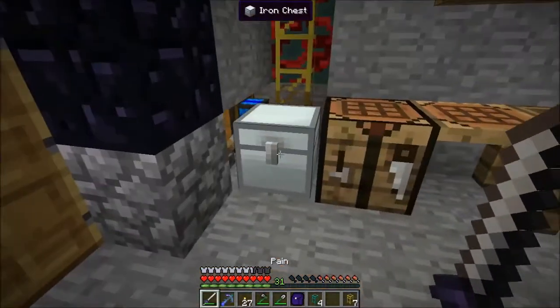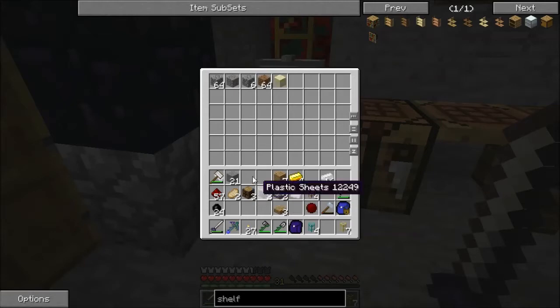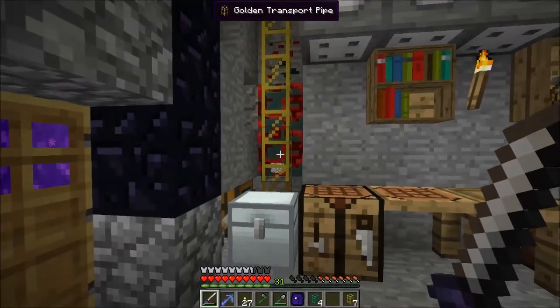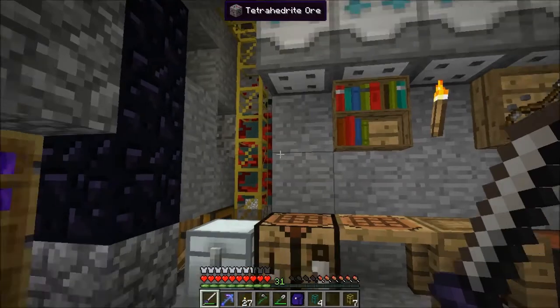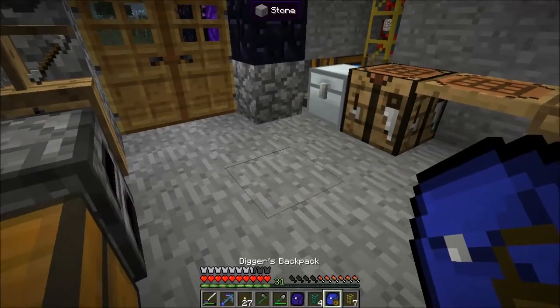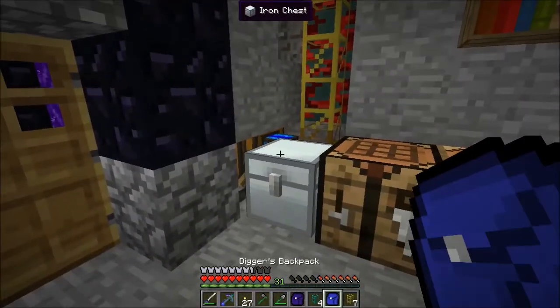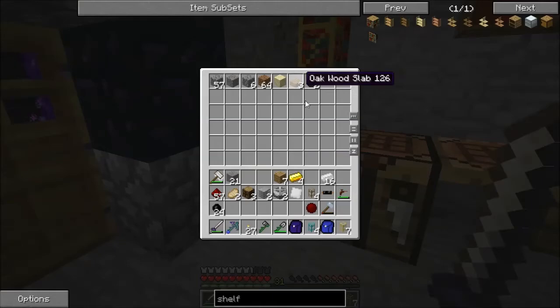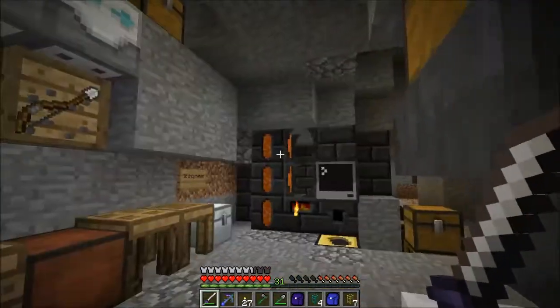Nice. So now, if I dump this stuff in... Let's say that. You can see it accelerating along the gold pipe, and it just shoots down. Up is in, down is in. Nice. So now we have a quick and easy way to take our digger's bag and just dump it in. Just shift right click on a chest to dump it in. And everything that isn't sorted by this will wind up in here. So pretty basic, pretty easy sorting system. Nice.